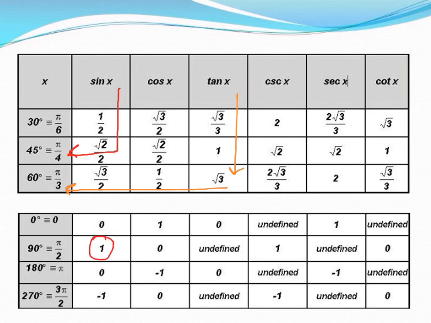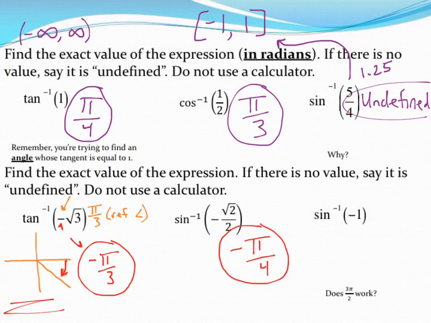Pretend that your side ratio is positive and find that angle. So we'll pretend it was positive 1. My angle would then be pi over 2, but really that's just a reference angle. Since the side ratio is negative for inverse sine, we just go ahead and make our final angle negative. So my angle is going to be negative pi over 2.